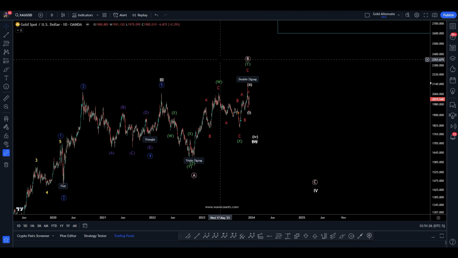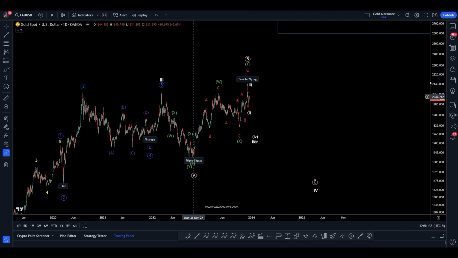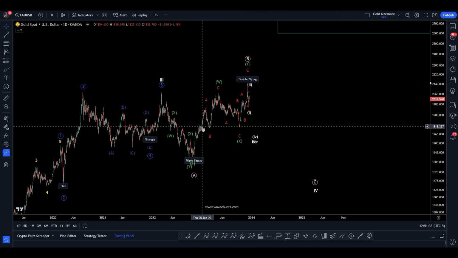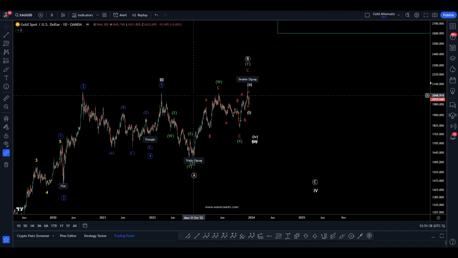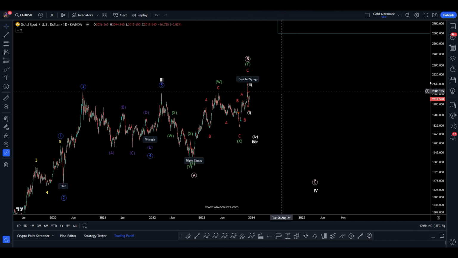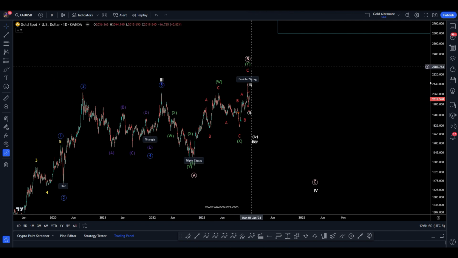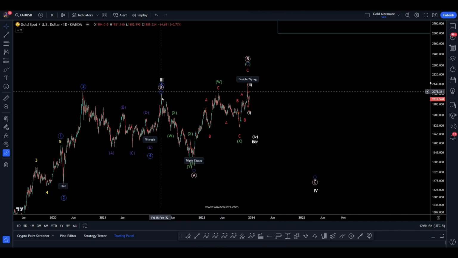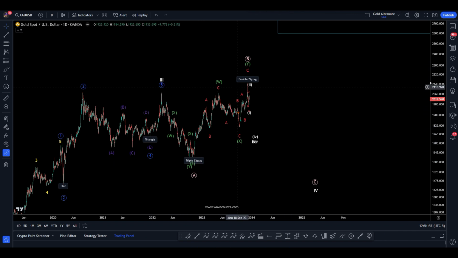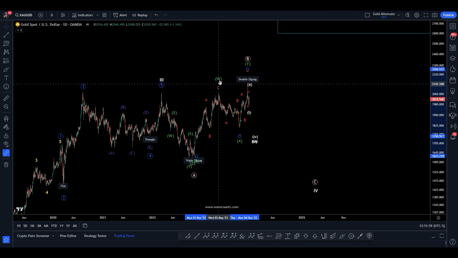Okay, so this is a good way to think about double combinations versus simple corrections. Okay, so combination patterns combine simple patterns. Simple patterns may combine either simple patterns or combinations. Right? So there's nothing wrong with an A wave being a combination and a B wave combination. C can't. C has to be 5. But A and B can be combination patterns. But a W wave cannot be a combination pattern. It has to be simple.